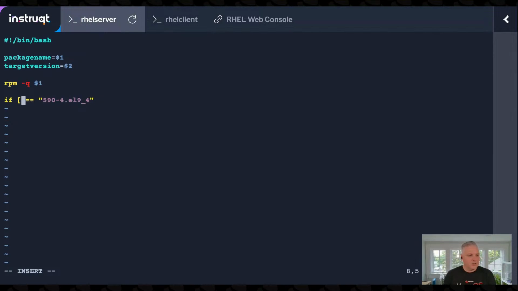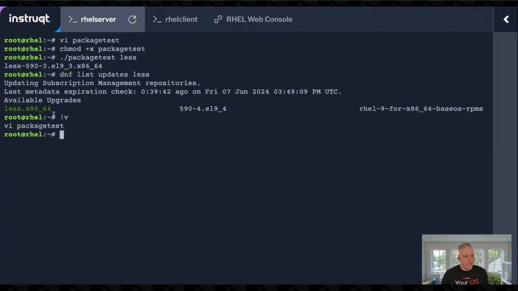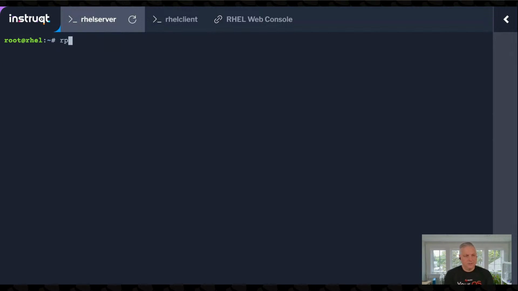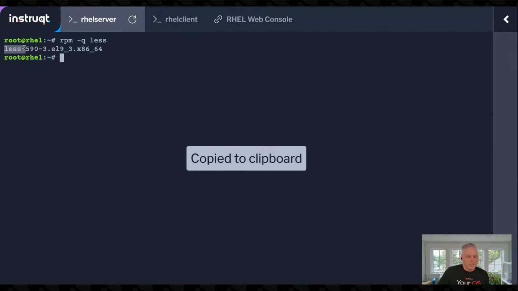All right, so let me get out of this real quick and let's take a look at our output. When I do an rpm -q less, it tells me the package name and then the version and release number, and then the architecture.